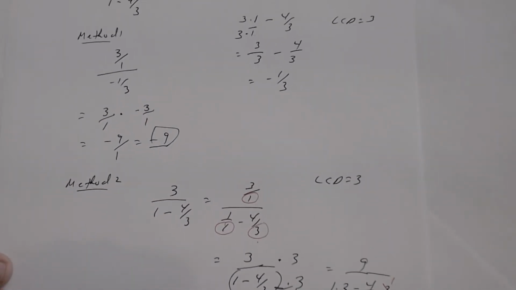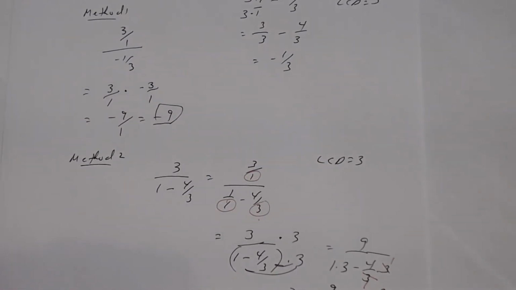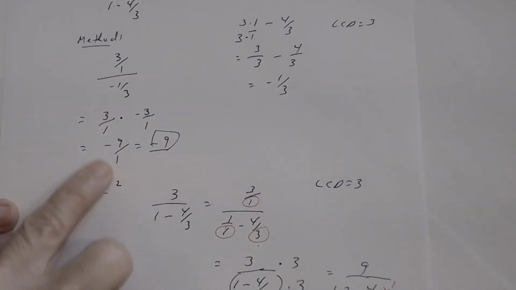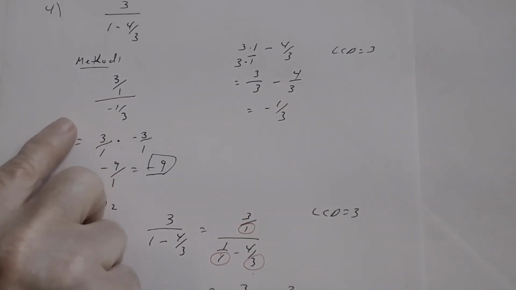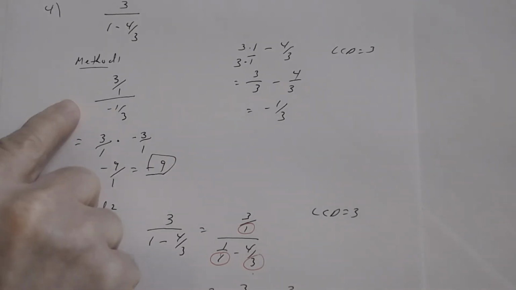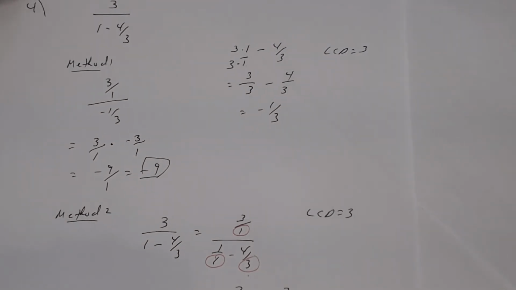So just again, notice that some of you may prefer method 1 here, some may prefer method 2. But the point is this: it's a good idea to know both methods. Just in case you're dealing with a problem and you try method 1 and you get stuck, then go to method 2. If you try method 2 and you get stuck, then try method 1. Okay, so it's a good idea to know both. It's very important. Okay, let's do one more with doing both methods. So you see, it helps if you look at both methods for each problem.